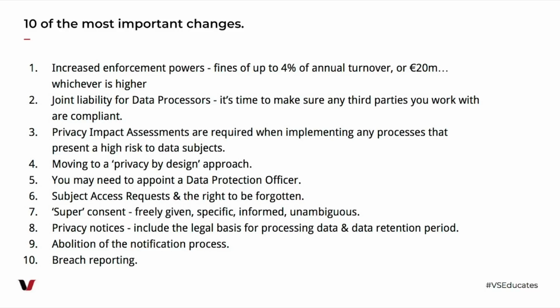The sixth is subject access requests, as well as the right to be forgotten. So data subjects can now request that you provide them with any data you hold on them for free. So they could basically say, I want to know everything that you have about me, and what orders I've placed, what marketing lists I'm subscribed to. And then you would have to provide that to them in a certain time period, and also for free. They can also request that you delete any personally identifiable information that you do hold on them.